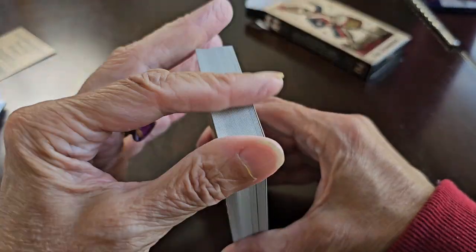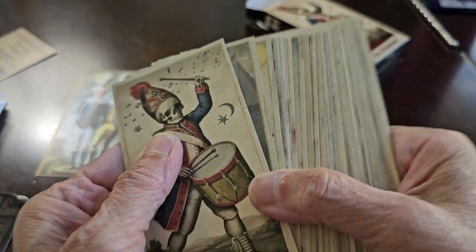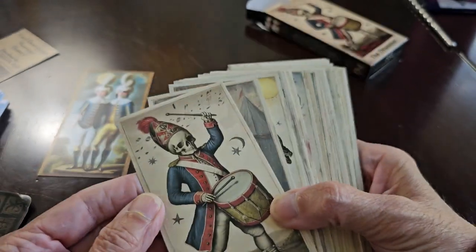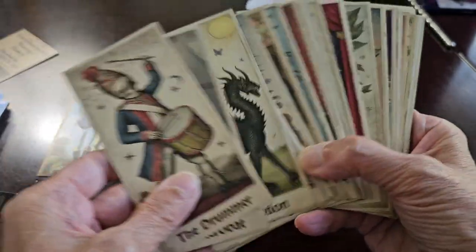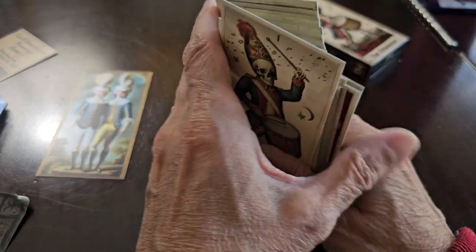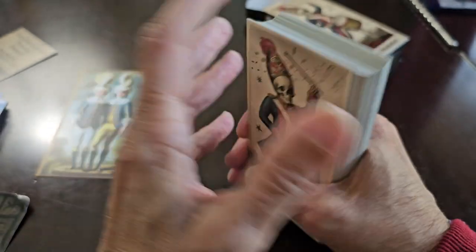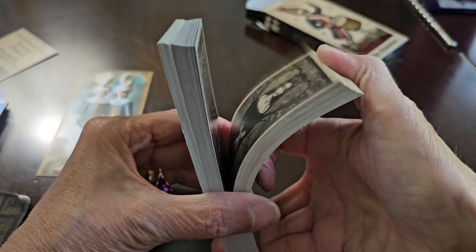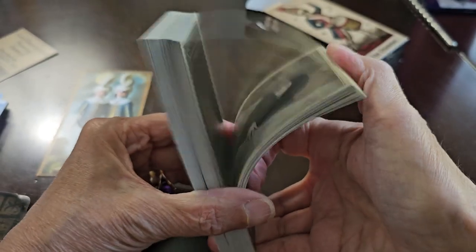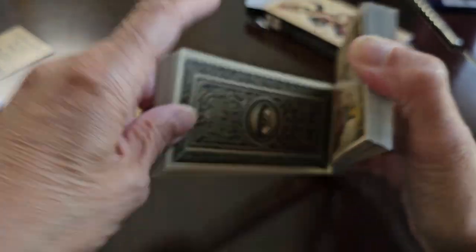Let's see, cardstock. Cardstock has a little bit of a shine. It's not high gloss, but there's a sheen, but it's nice. It's got a waxy feel. I think the cards will definitely glide. Squared corners, which is interesting for an oracle. Look at how this deck moves. Nicely made. Nice cardstock, real nice. Wow. Let me see if I can do a shuffle.